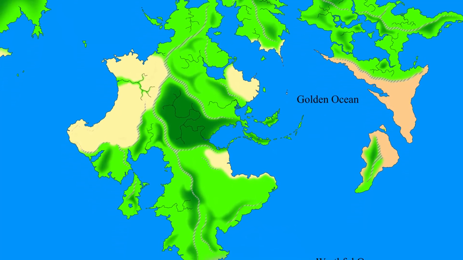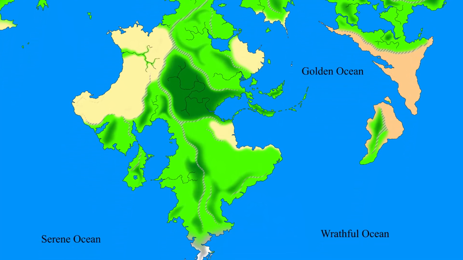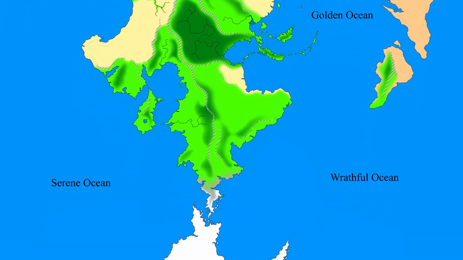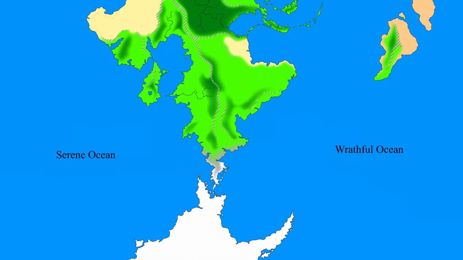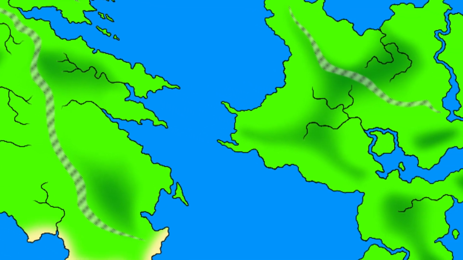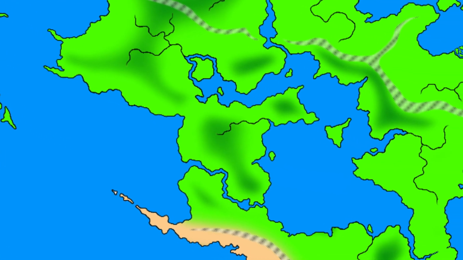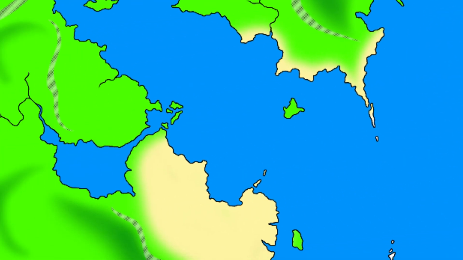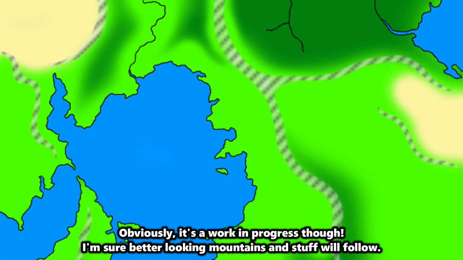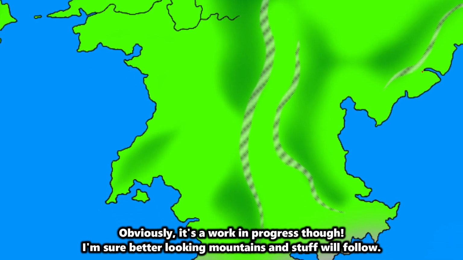So positive things first, he made this map in paint.net and everything is drawn by hand. And holy shit, it's amazing. Look at all these details. This must have taken forever and I'm really impressed by the coastlines in particular, as well as the rivers. It all looks very natural and great. Well done, great job. I couldn't have done it better myself.